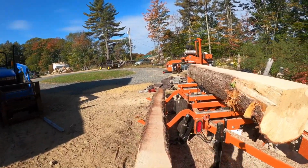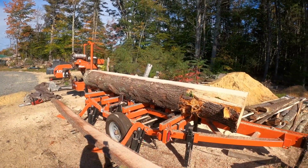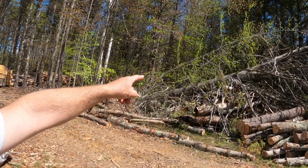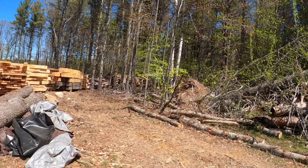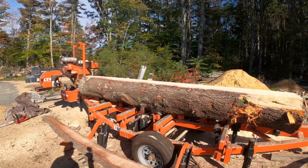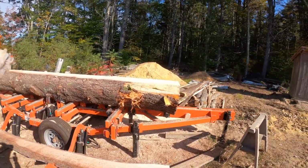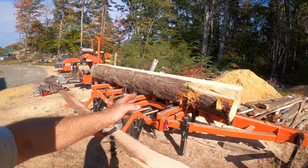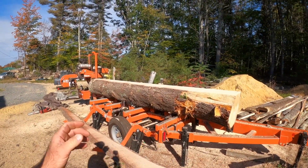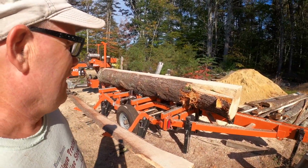This is the tree that blew down last year and landed on top of the brush pile. At some point I will cut that tree that the wind blew over, but I'm not even worried about it because it's still alive, and I've been putting off dealing with it because it was kind of a dangerous situation, bucking the stump off and cutting it to length. But this morning I did that, and I got it out with the excavator, and I probably should have shown all of that, but I didn't.